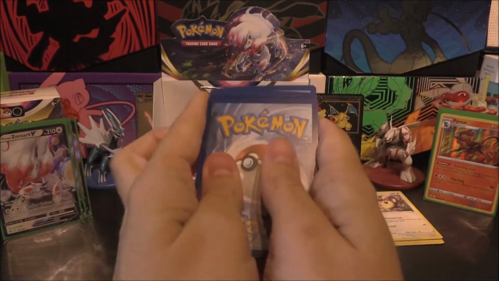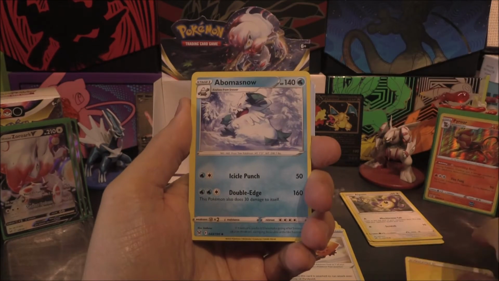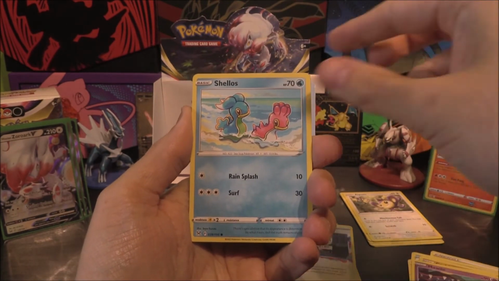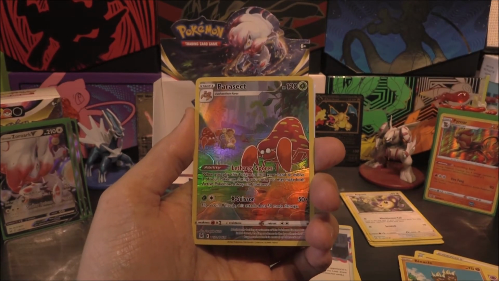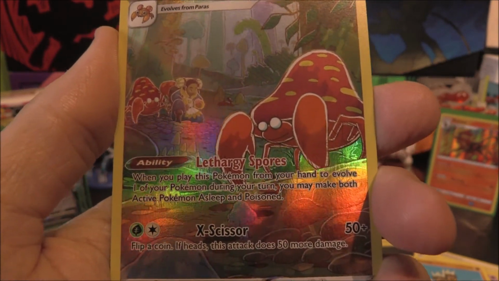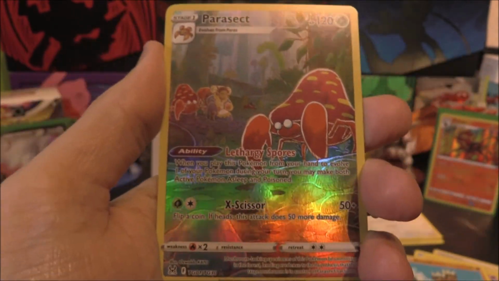Let's grab our four, put them to the front. All right. So we got ourselves a Lightning Energy, Abomasnow, Lost City, Carvink, Murkrow, Horsey, Mawile, Shellos, Finical. We do get another trainer gallery. That's pretty cool. And it's the Parasect one. It is Lethargy. Lethargy Spores, as I called it first. Lethargy Spores, I think it is.